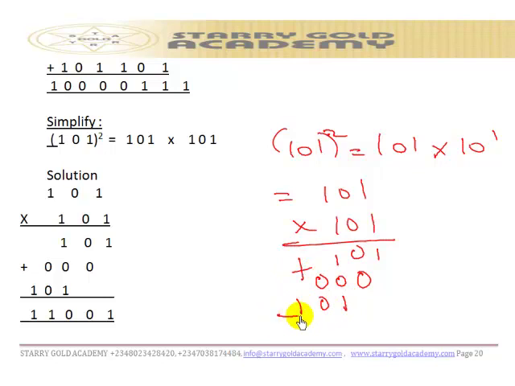So we have 1, 0, 1 plus 1, 10. Then you have 1, 1. So you have 11001 base 2. This is simple because it's like normal multiplication that you are already familiar with. So the only challenge is that if you don't know how to multiply correctly, you have to practice thoroughly so that this topic won't be a challenge to you.